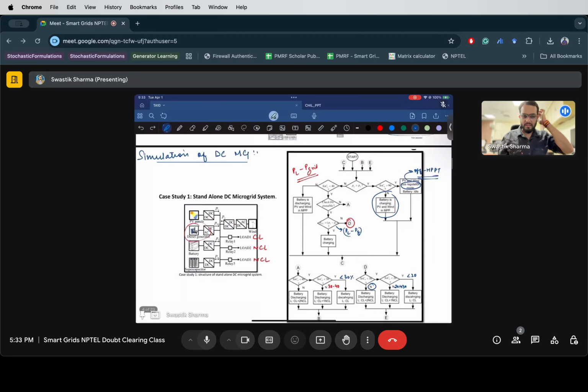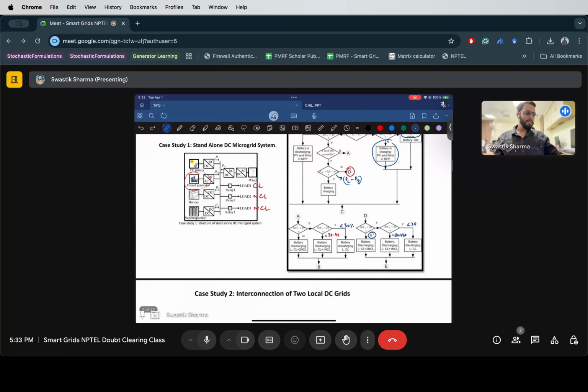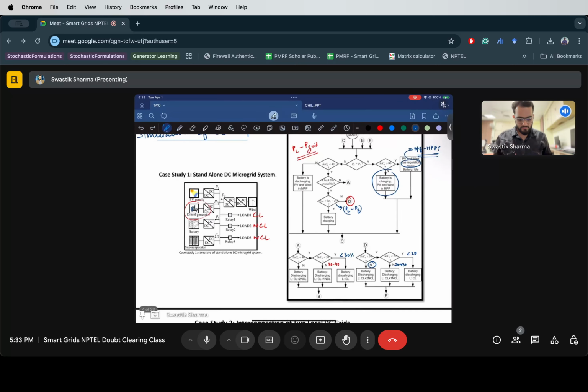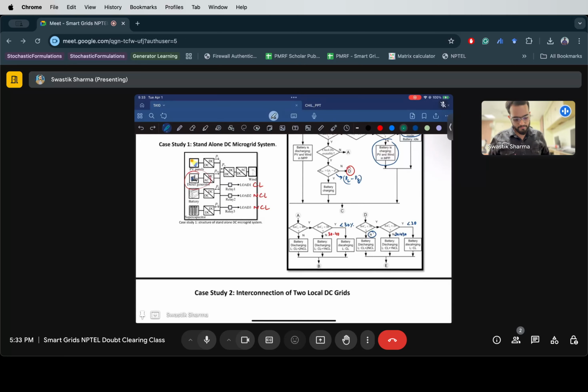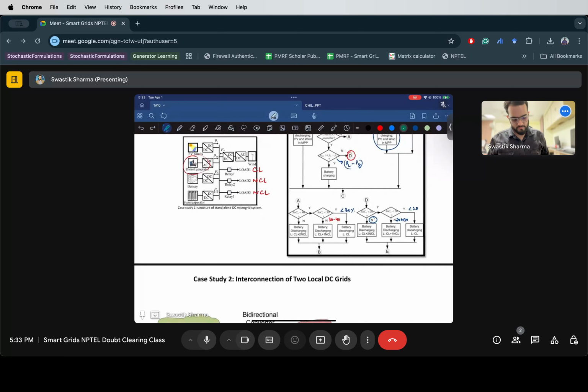So we continue checking the flow chart because it's an energy management scheme, right? And that is the benefit of using this scheme, because we can make sure how well we use our resources. So let me write it here. How is the EMS helping us? One, it helps us in keeping the battery within the safe limits, right?